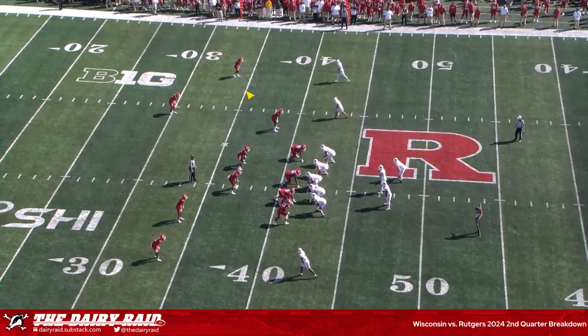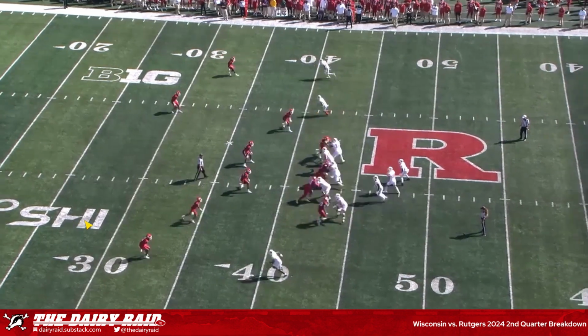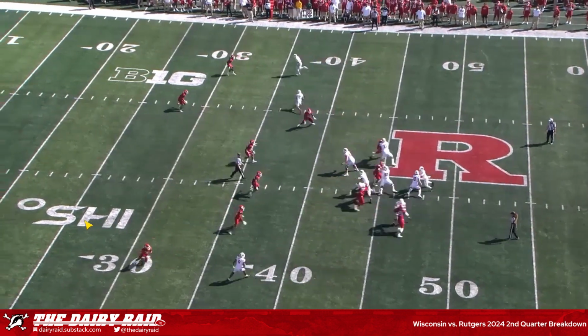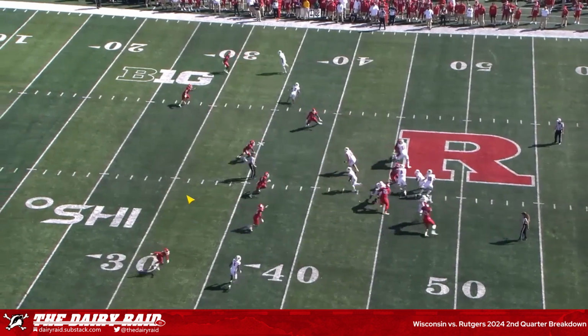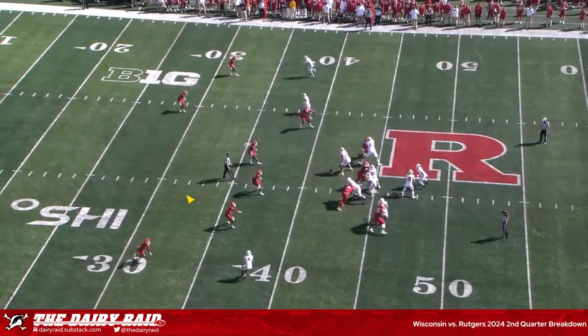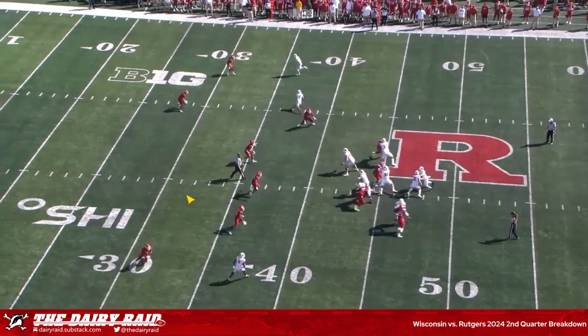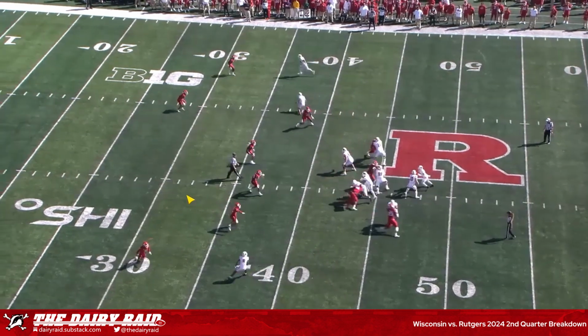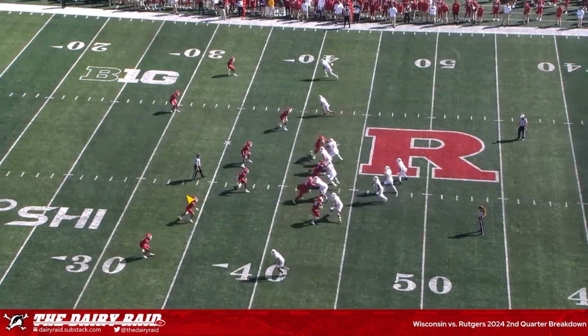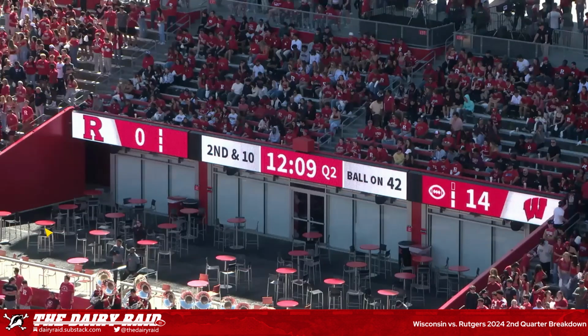So we're 3 over 2 here. That kills this. We're going to look here, and if this safety isn't creeping downhill, we're probably throwing this. But because he comes downhill, we have to give. And this kind of takes a little bit too long to develop. And we kind of lose the benefit of allowing these defensive linemen to get upfield. Eventually they're starting to figure it out and they're powering down a little bit. So we kind of lose that element of surprise. And it's a no gain.